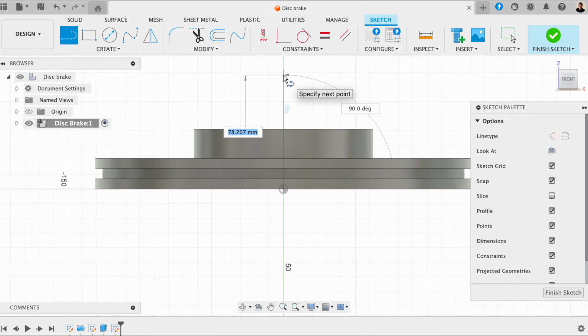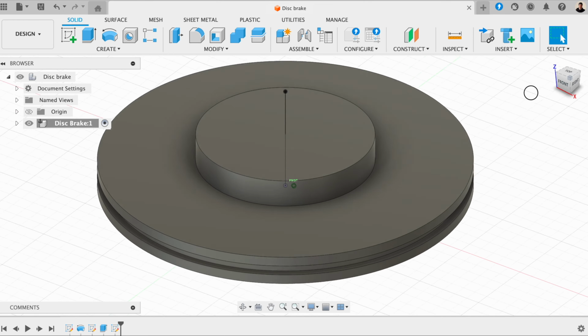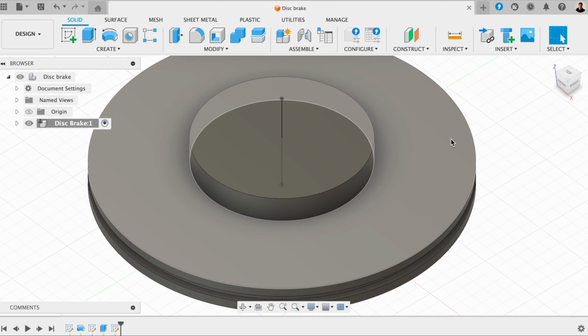And this will be 75mm. So I've drawn that in millimeters. And then I press enter. And I'm going to click on Finish Sketch. And then I'm going to use the view cube to rotate this around into 3D.